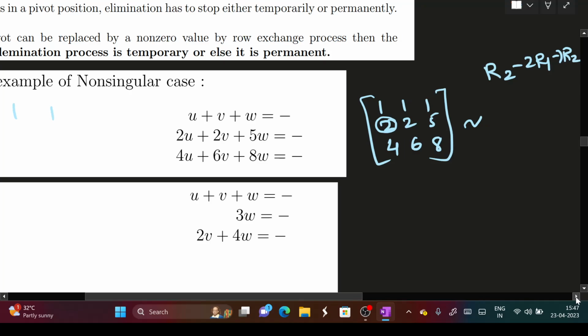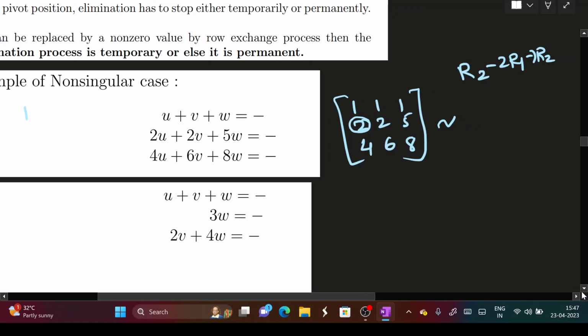Already about this elimination process, elementary row operations and elementary matrices, we have discussed in the first two videos. So I will not discuss much about how these operations are carried out, but I will apply them now. So here twice the first row is subtracted. So that means here I got a 0, here I got a 0, here I got a 3.